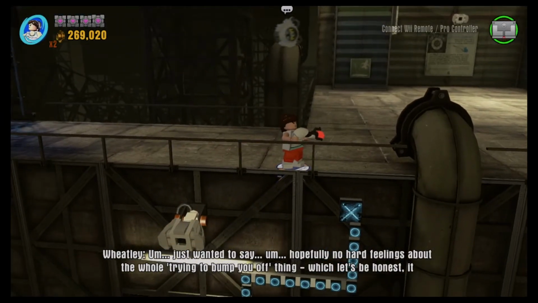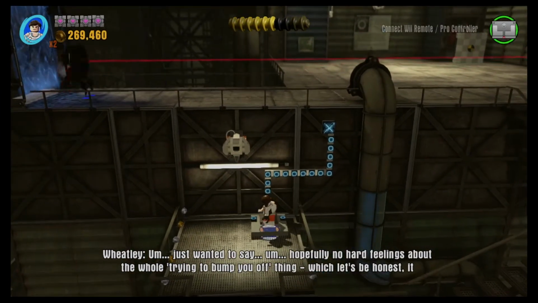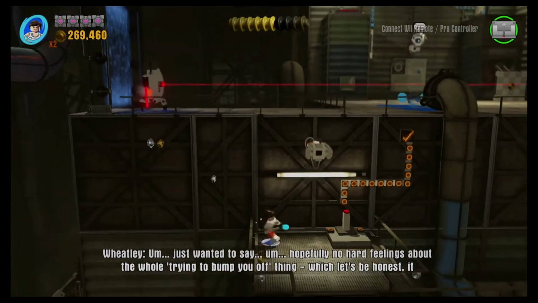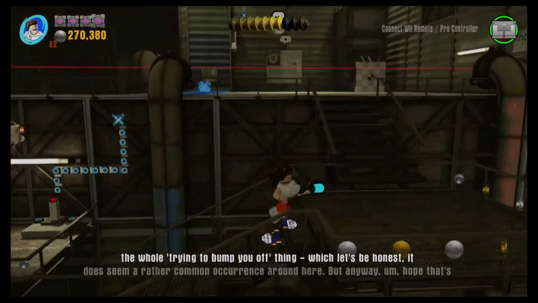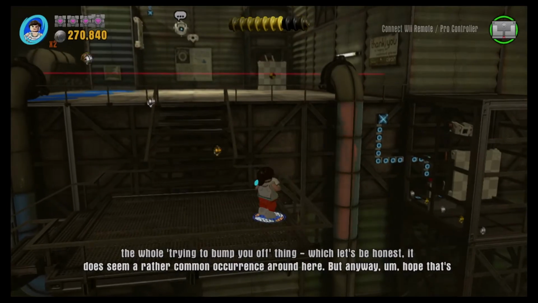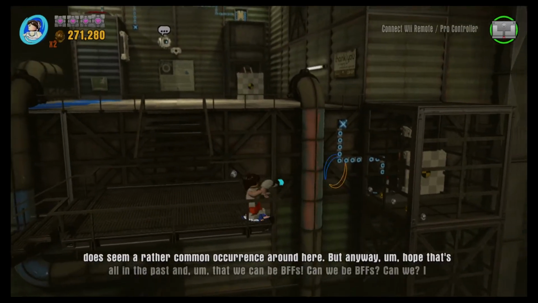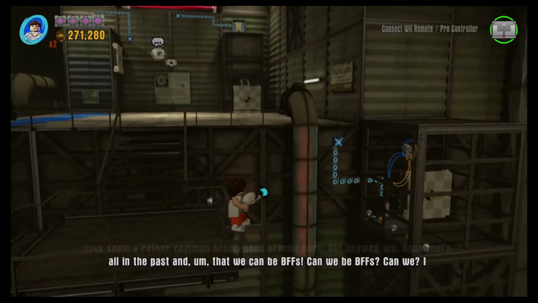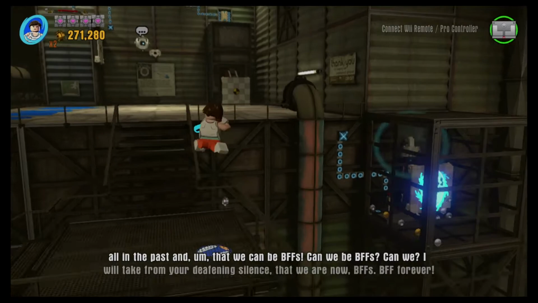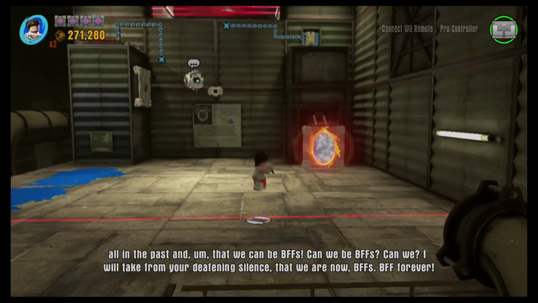Just wanted to say, hopefully no hard feelings about the whole trying to bump you off thing, which, let's be honest, does seem a rather common occurrence around here. But anyway, hope that's all in the past, and that we can be BFFs. Can we be BFFs? Can we? I will take from your deafening silence that we are now BFFs. BFF forever!